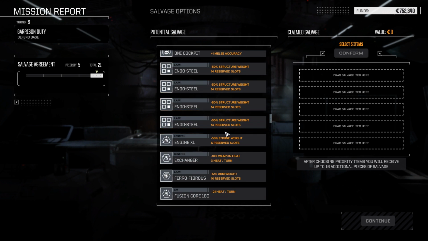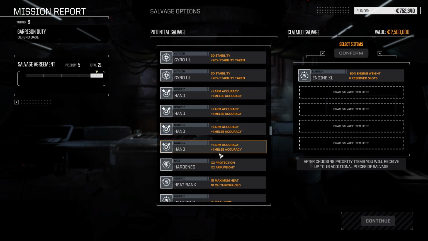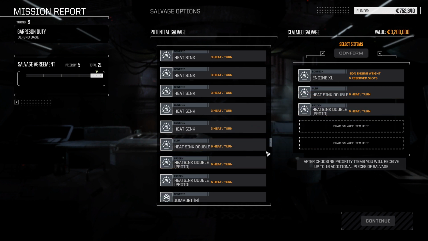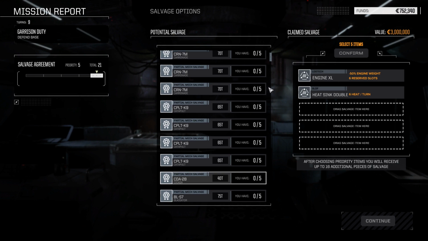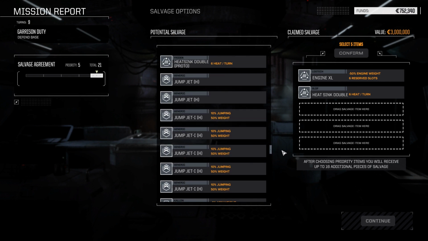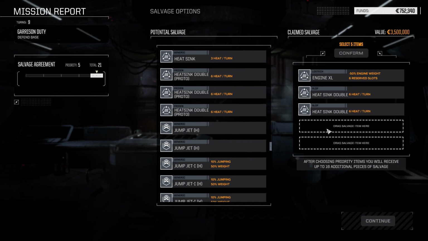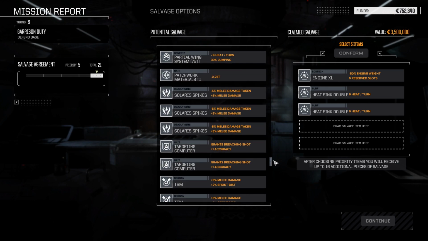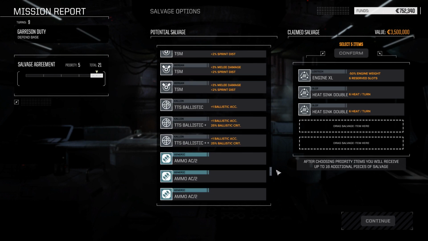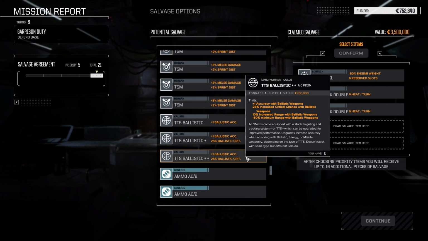Well, first off, an Engine XL so that we don't have to purchase one. We want heat sinks double, if at all possible. Thank you. Not prototype, though. Oh, crap. We've made our own lives really difficult all of a sudden. Where are they? Okay, standard heatsink double. Good. Targeting computers. We already have a DNI cockpit installed. We're not too terribly interested. Double plus ballistic TTS would be nice.